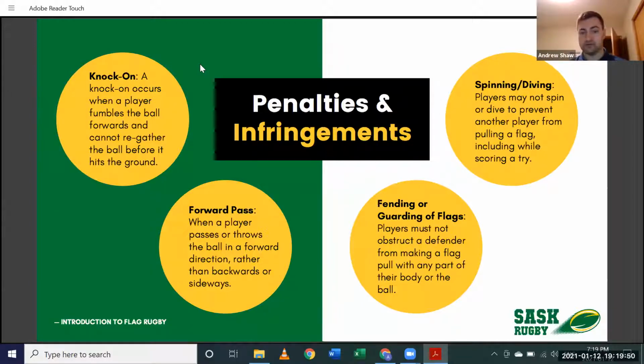You're not allowed to swat somebody's hand away or block your flags with any part of your body or the ball. And I include the ball there because people, believe it or not, put the ball right in front of the flag that's about to be pulled and block defenders from pulling it. In the same vein, spinning and diving are not allowed. You can't do these things in order to prevent another player from pulling a flag, including while scoring a try. Your tries have to be scored on your feet.